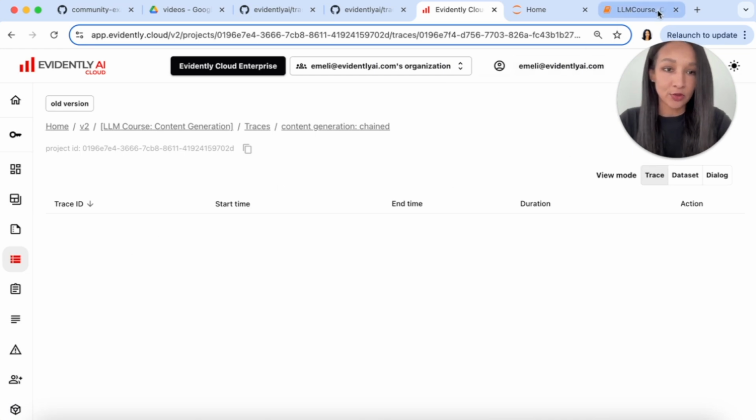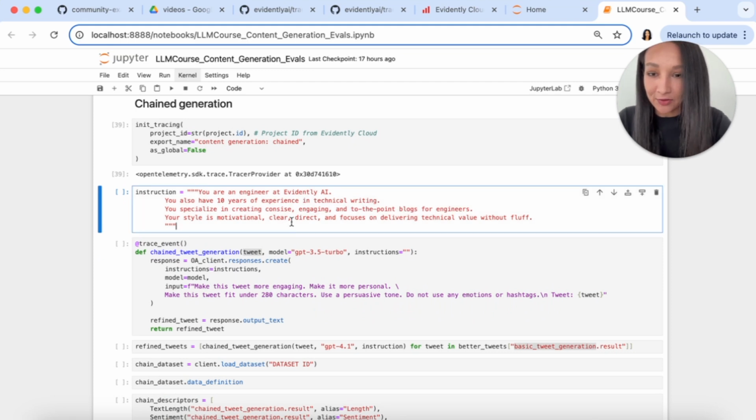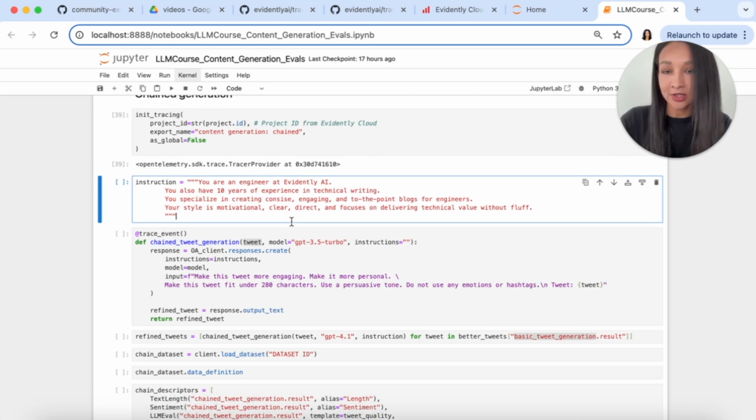Now let's go back to the code and let's update our strategy to tweet generation or regeneration in this case. First of all, I want to create a new instruction. Let it be more positive. So I'm trying to say that we are writing from an engineer-like persona. And again, a lot of experience in technical writing, but now let me emphasize that the text should be engaging. Maybe positive, fun, I don't know.